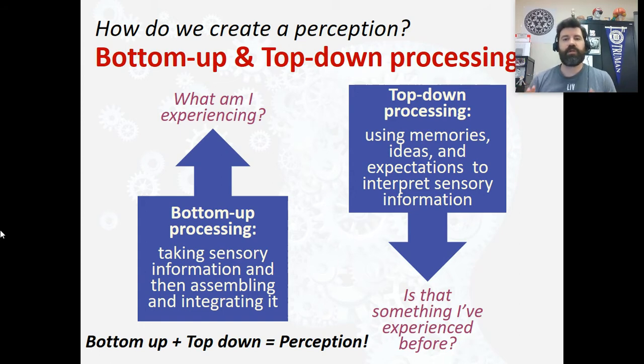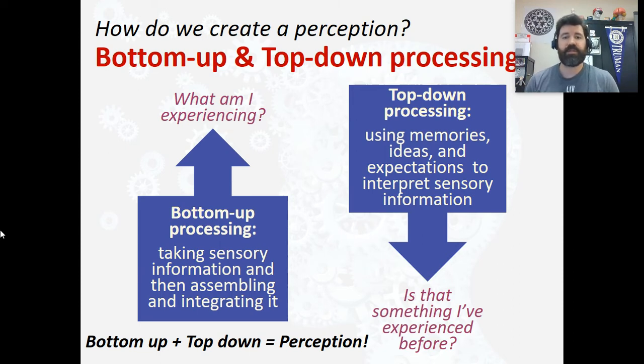But here's what we're trying to get across with this slide, okay? A perception is not always just what we sense. Think about that for a moment. The way that we perceive information is not always simply the information that is sent to our brain. Now, part of our perception is, of course, those sensations, and that is what we call bottom-up.